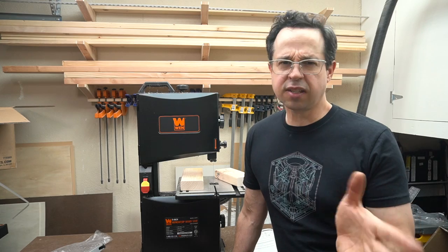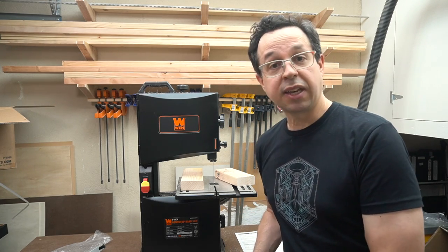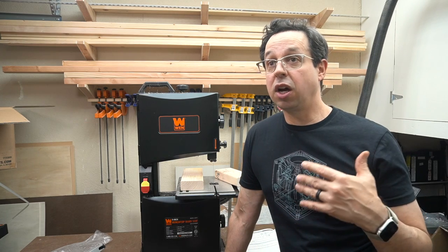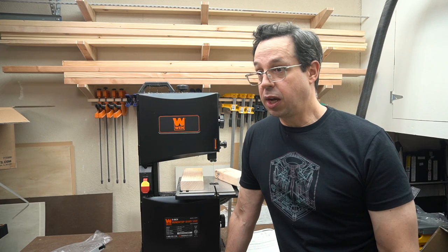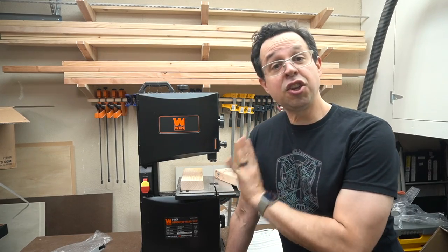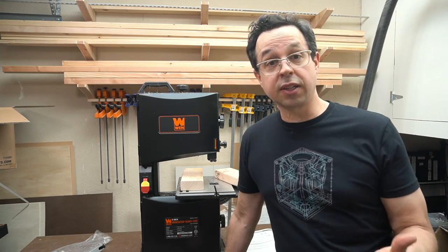Nothing fancy, cost about $175, I think, when I bought it. You might be able to get it for cheaper now, I'm not sure. This is an updated version of a model that's been on Amazon for a long time, which you can get for as low as $130. So this is not a high-end bandsaw. I didn't need or want a high-end bandsaw.